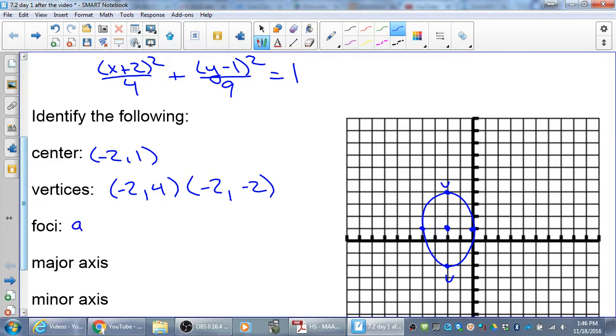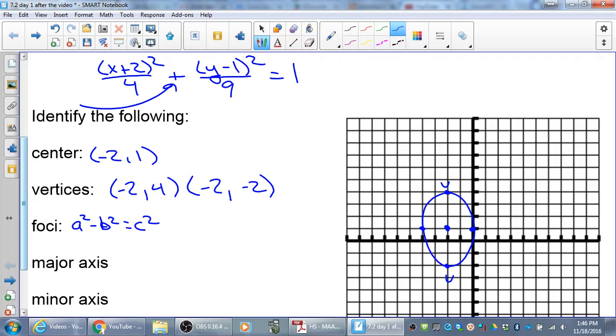Foci. It's kind of like the Pythagorean theorem, except this one's a squared minus b squared equals c squared. So if it's a plus in the equation up there, it's a minus in the relationship between a, b, and c. With hyperbolas, that'll be a minus in the equation, and then we're going to have a plus in the a, b, and c. So it's nice that it goes hand in hand. It works the same way with hyperbolas.